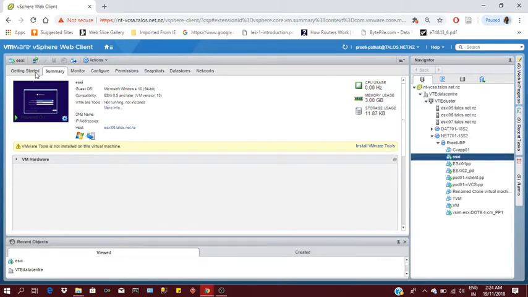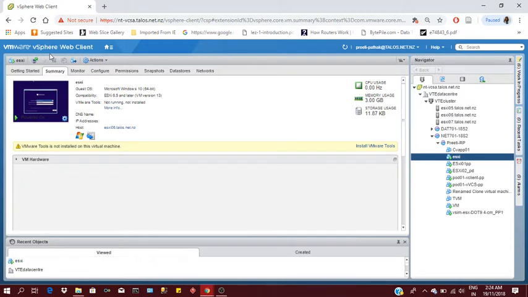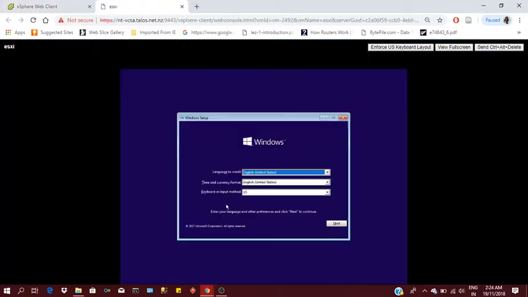So we need to go into the console. This is the icon for the console, or you can right click from here and open console. Click on this and you can get into the console, but I used to get into the console from the icon here. I just clicked on it and here we are in the console.